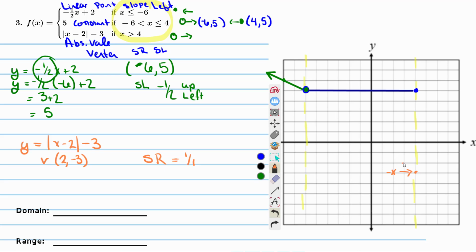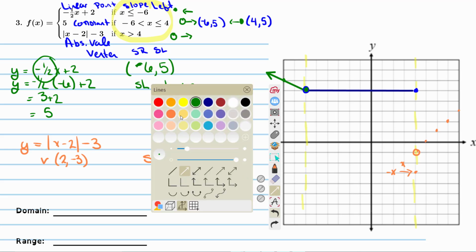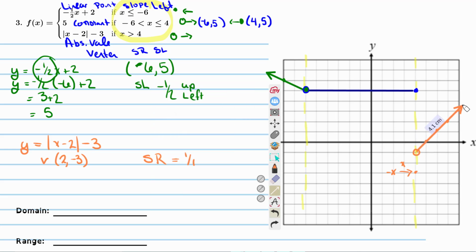And so as I'm going from there, I'm going up. As I'm going to the right, here's the first place I have to graph. And so I have an open circle, 1/1 each step. And then I'm going to graph that in with a line. And here we have it.